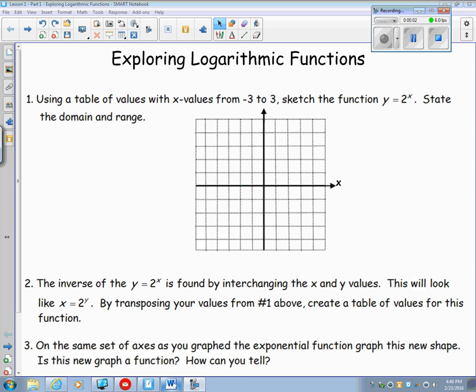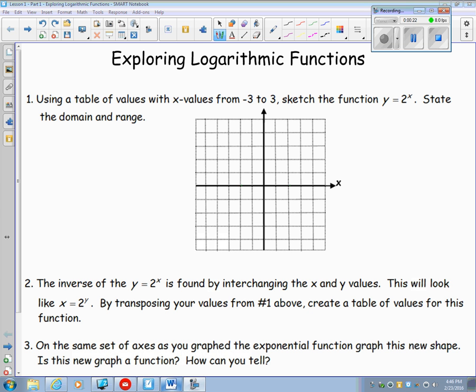Okay, this is the last unit of the course. We're going to look at logarithmic functions. There's actually two little lessons today, and they're both really short ones. I suppose if you want to spread them over 2 days, you could. My suggestion at this point, because we're getting close to the end here, is to zip through these ones as quick as you can. So I would suggest doing 2 lessons today just so you can get through the first two. They're both pretty short. They might take you 20 minutes each, and then you'll be done.